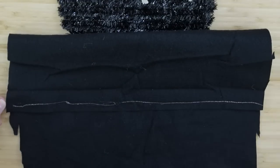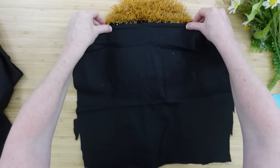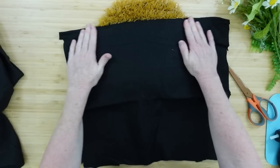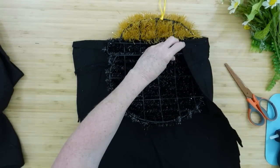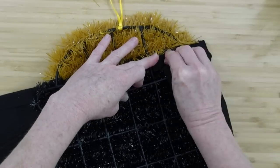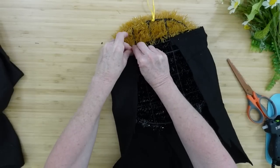We're just gonna put this right on top of all that tinsel — it's gonna bulk it up a little bit, not as much as I'd like — and I'll show you how to make yours a little more of a potbelly. A potbelly pot, or a cauldron, more like. I'm gonna make a nice little seam, fold it over, glue it down on the front side, then flip it over on the back, stretch it around. This is why it's important to have plenty of fabric — glue it right down over the frame. The frame is plastic, so I'm going right around and gluing that fabric on the plastic strip.